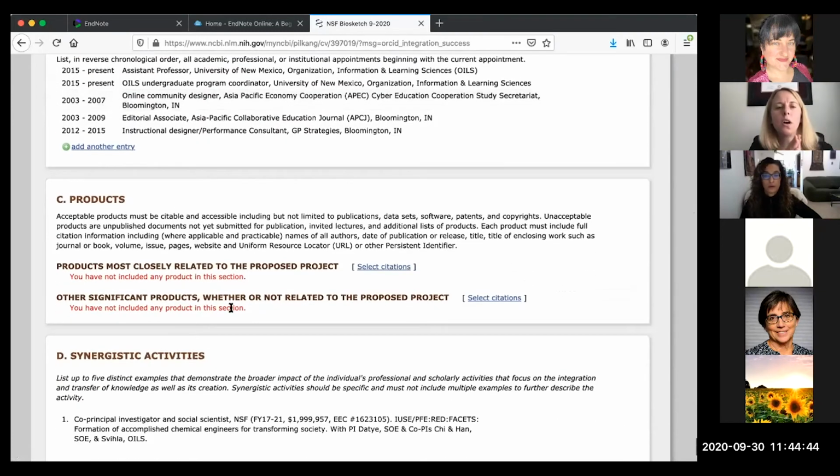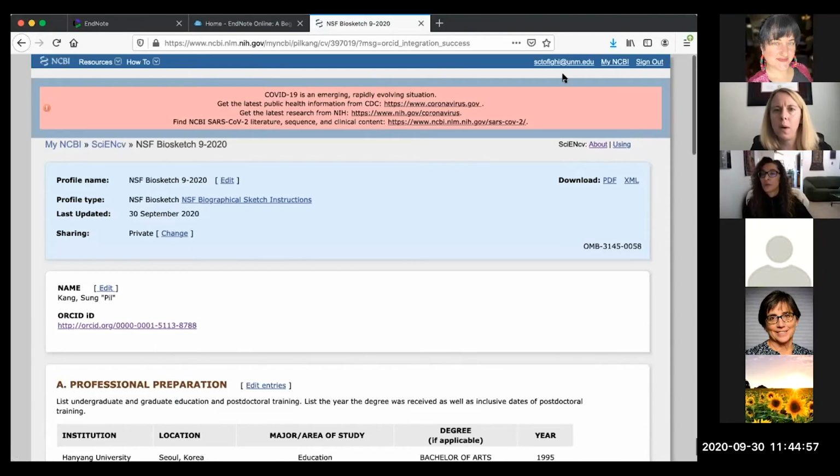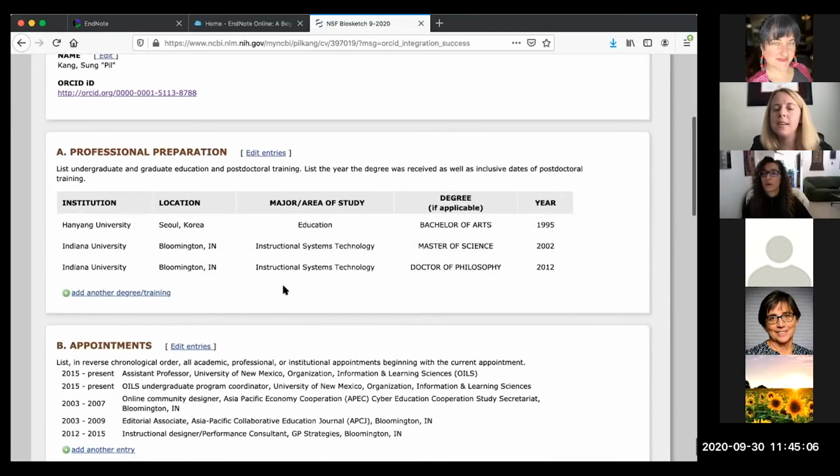Okay, so now we're going to go on to citations. All right, and this is the part that takes a little bit more time. So say for instance, if we are over here in ORCID, really fast, I'm going to go out of Pill's SciENcv. The nice thing about this is that whatever is entered in, it's automatically saved.